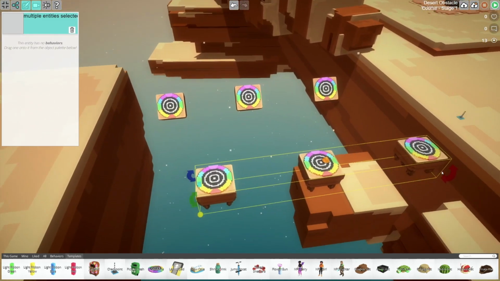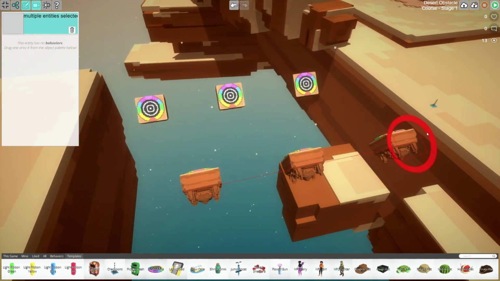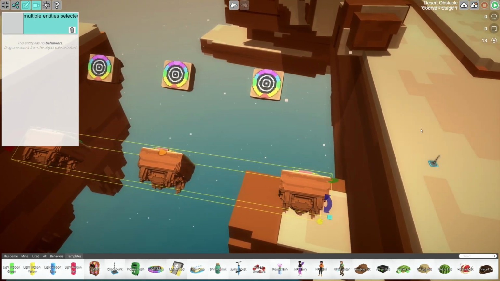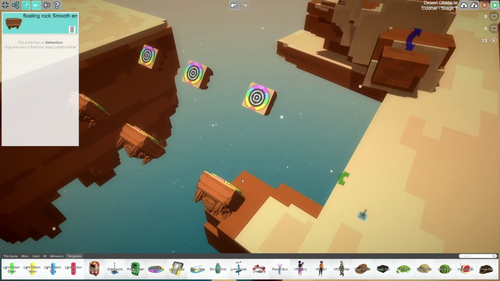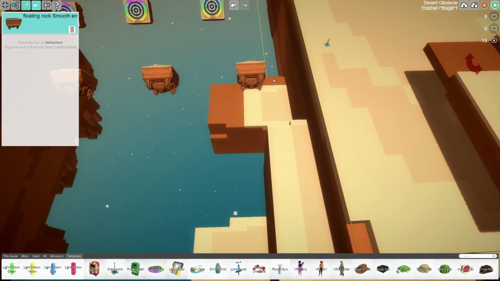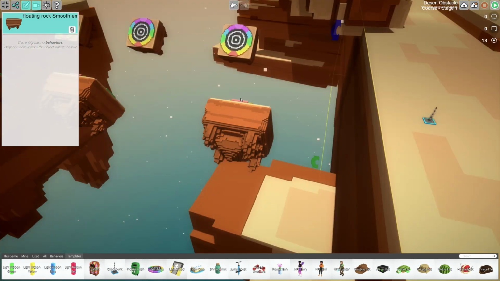Again, nice and easily, rotate them towards each other. And the next thing we want to do is to align them so that when you hit one of these, you bounce and hit the one on the next side, because you'll be sent in this direction currently. And we're going to do that by selecting two things, pressing R to change into our world space rotation, and I'll show you the difference between the two in a second.